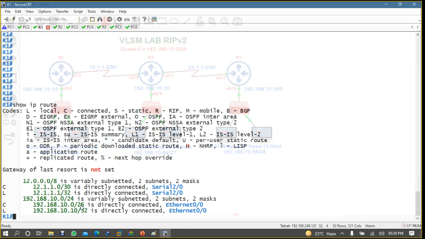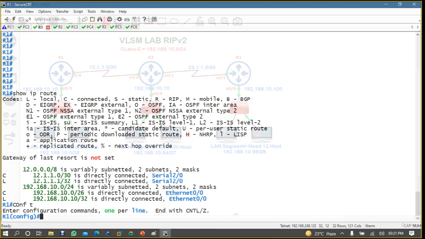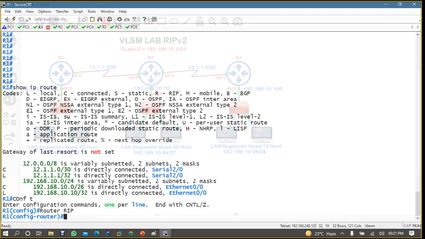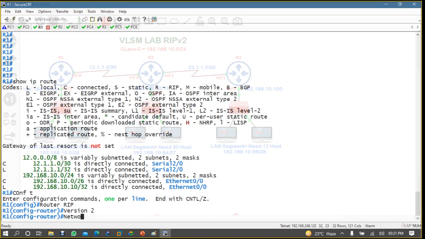So now you can say okay, no problem, let me come here and configure RIP version 2. So conf t, router RIP, version 2, network.